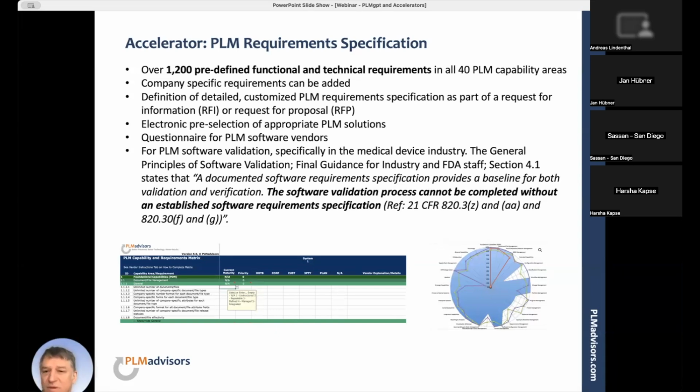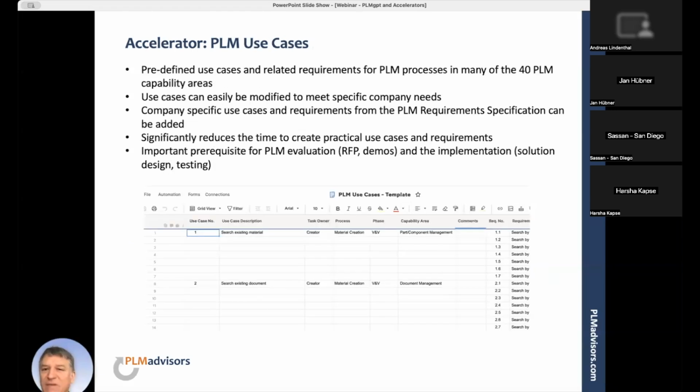And this requirement specification meets exactly that FDA requirement. Again, it is clearly defined, the requirements are clearly defined, and it shows how a system will meet that requirement. So again, it's a very good foundation for a software validation further down during the implementation. So that's about the PLM requirement specification.